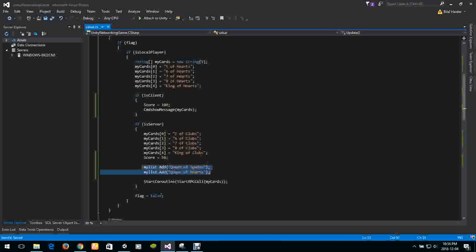Alright, so it should add these values, and then it should call this coroutine, and it should actually go ahead and display us these cards, alright, on all the clients.